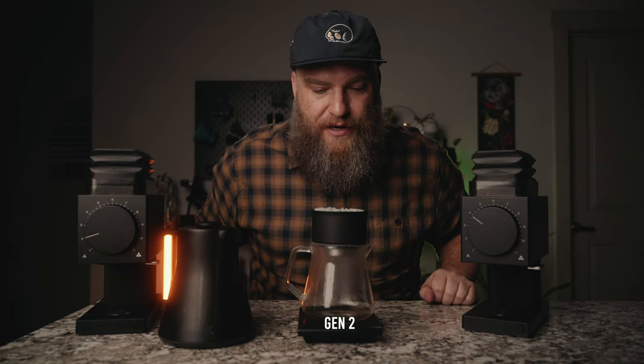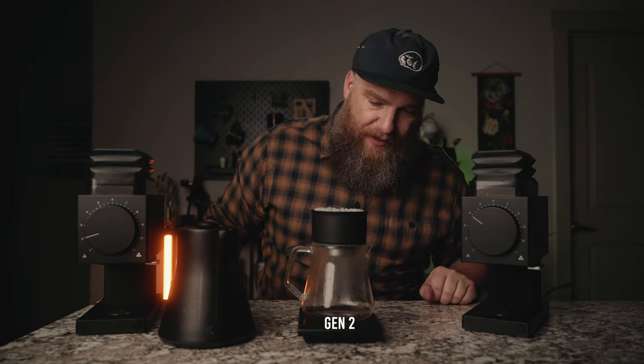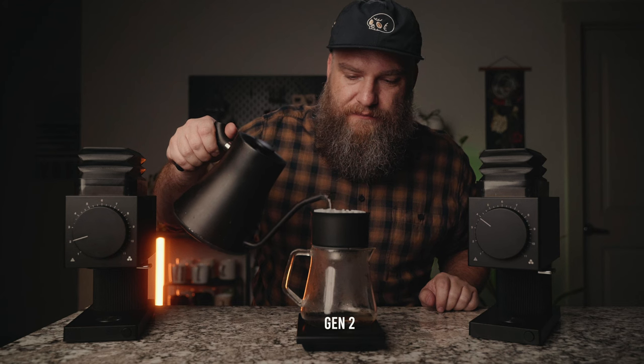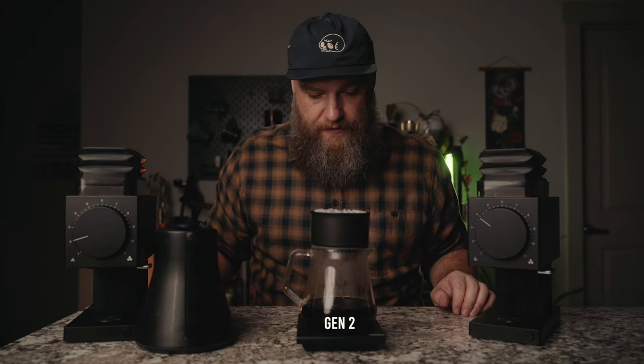You can already tell it's a much finer grind — much better looking. Barely even dripping anything out yet on the bloom pour, and the first drip wasn't until almost 30 seconds. Total brew time on that was about 2:35. Obviously we had a slower drawdown with the finer grind, which probably resulted in a lot better extraction in this particular cup — but the taste test will tell.